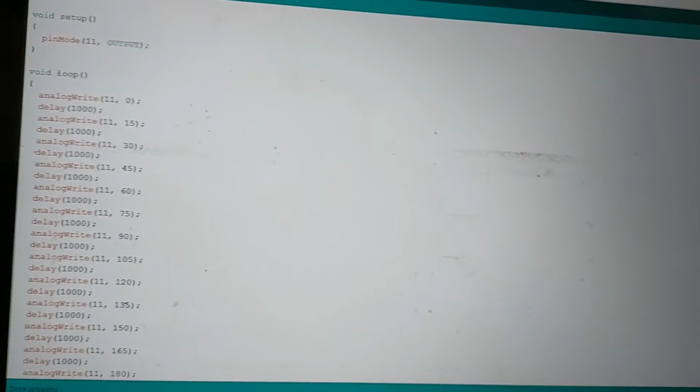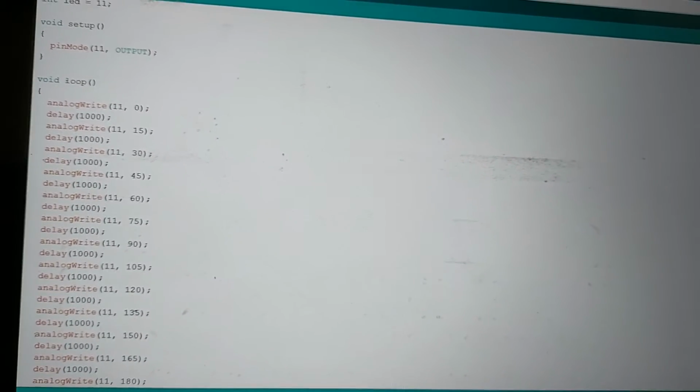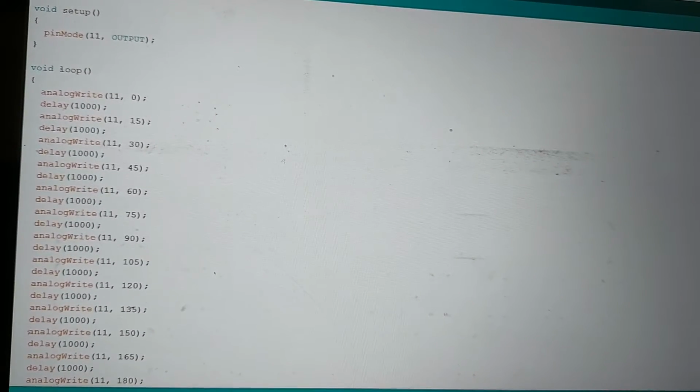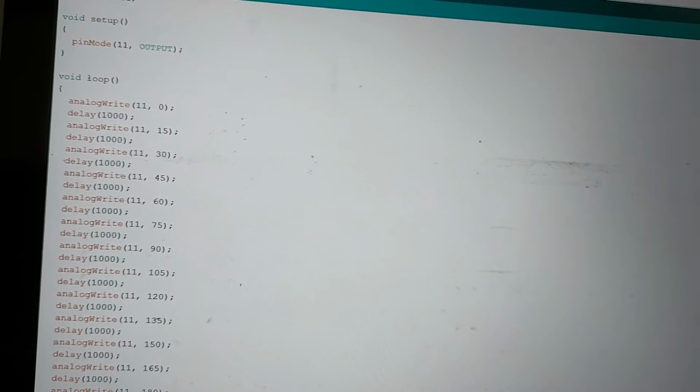In the loop section we have written just two functions, repeatedly. The analogWrite function takes an analog input and converts it into digital output. For the parameters, the first parameter is the pin number, 11, on which we have connected the LED, and the second parameter is the duty cycle.